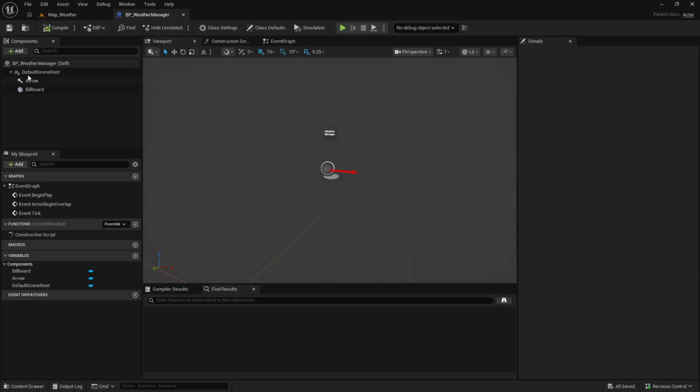Right. And in this weather manager, basically I have to implement several things, but for now I'm gonna keep this empty. And later on, once we implement the weather effects, we'll keep improving this.